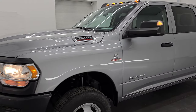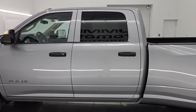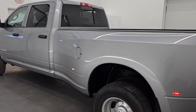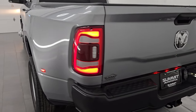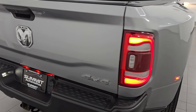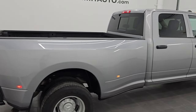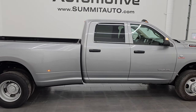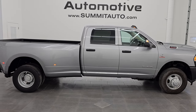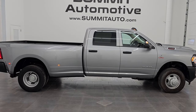I would highly recommend this truck from a quality and condition standpoint. I'd ship this one back to Ohio, California, Texas, New York, Florida — whoever is going to get this truck is going to absolutely love it and it's going to do everything that you need it to do. Love those LED tail lamps on there as well. To see more pictures of this truck or one of our other 550 new and used cars, trucks, SUVs, minivans, Wranglers, half-tons, three-quarter-tons, one-tons, go to summitauto.com for full pictures and descriptions of every single vehicle.